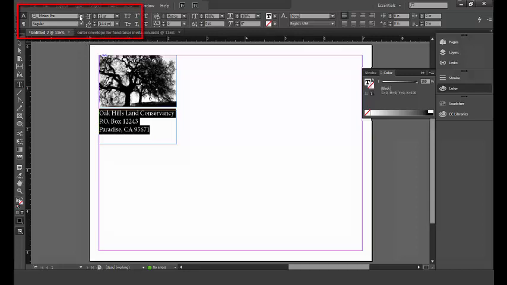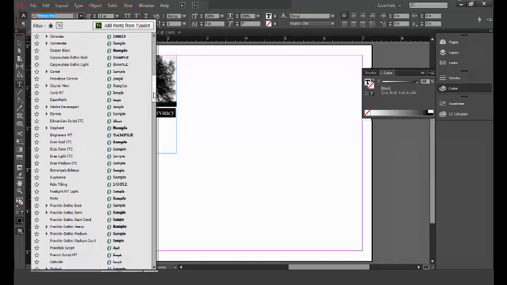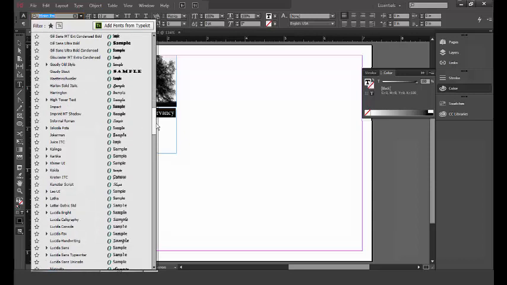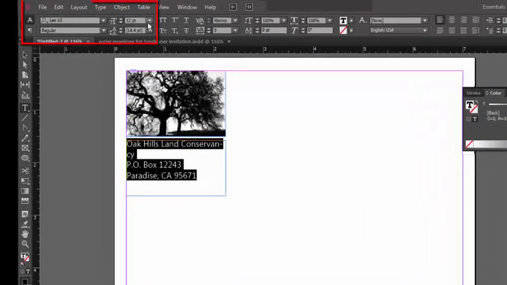I'm going to click on the arrow to the right of the font field near the upper left corner of the screen and choose the Lao UI font. To change the size, you can select a standard size from the list, or you can enter an exact number. I can also scale the number up or down in small increments, which I'm doing here in order to make the first line of type exactly match the image in length.